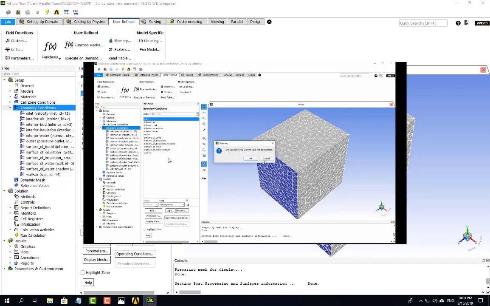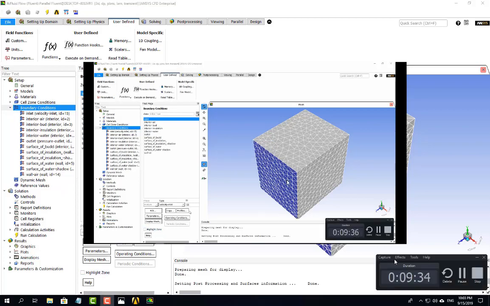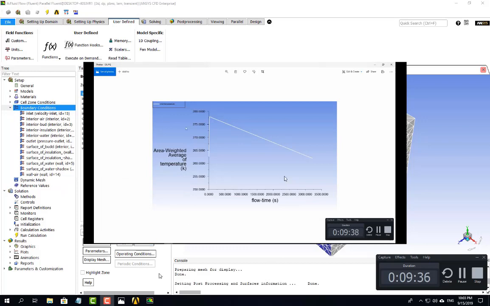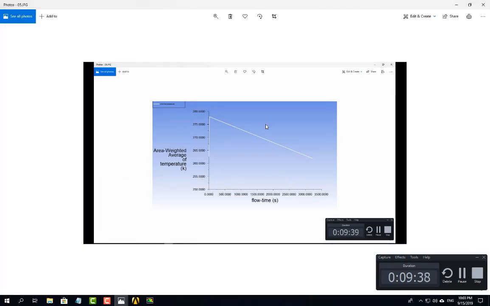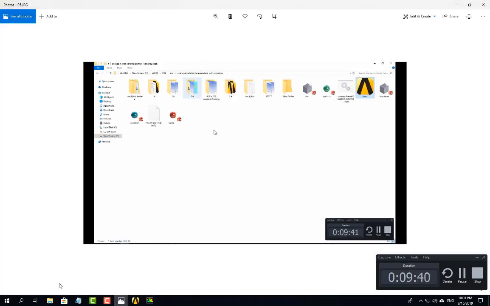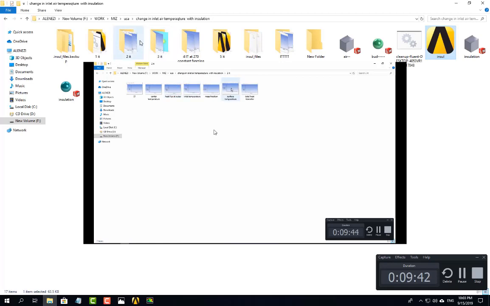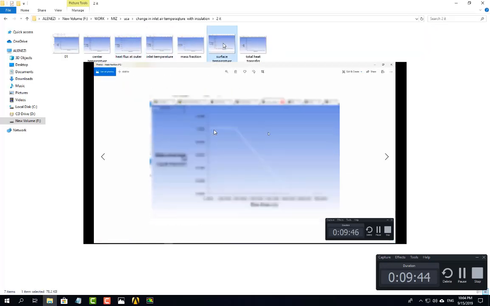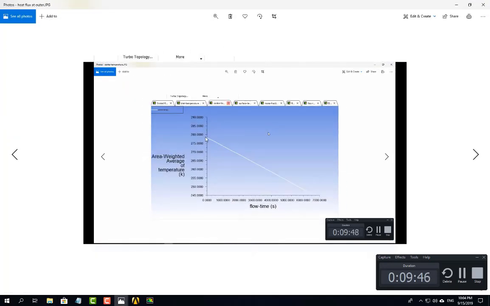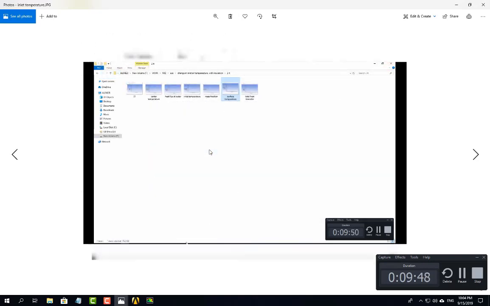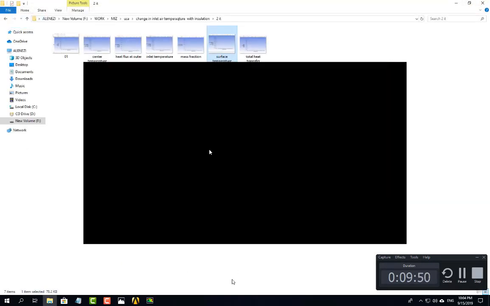This is well loaded. Then you can go to boundary condition inlet and the user defined temperature profile will appear for you. That is the profile of temperature, and other files that as a result you can get. There are some profiles that I concluded. Thank you.